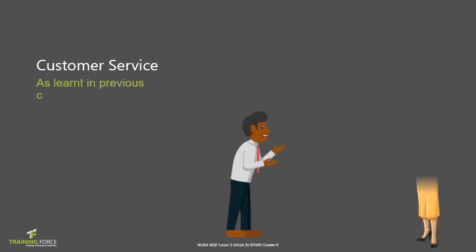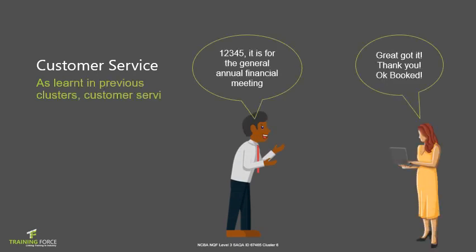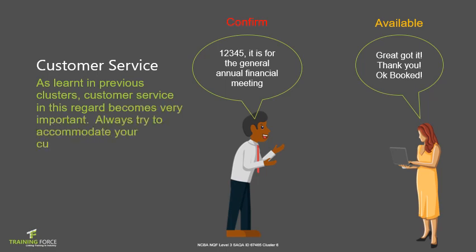As learnt in previous clusters, customer service in this regard becomes very important. Always try to accommodate your customer as much as possible or provide alternatives. In this scenario, did Julie meet John's needs? Yes, she did. The request to book a venue was promptly and sufficiently dealt with and a booking made, which was John's need.